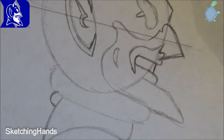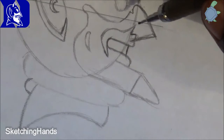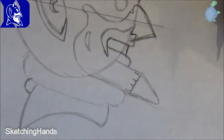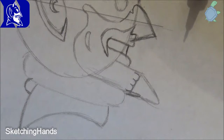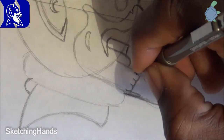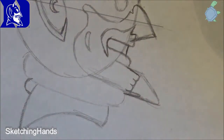Now that we've got that done, we're going to come down here and just make a little straight line. Then you're going to make an upside-down M shape — like three little humps like that. Then come down and make another little U shape right here, just connect it to that line, and we're going to connect this one to the edge. So now we're going to zoom out and check our progress.